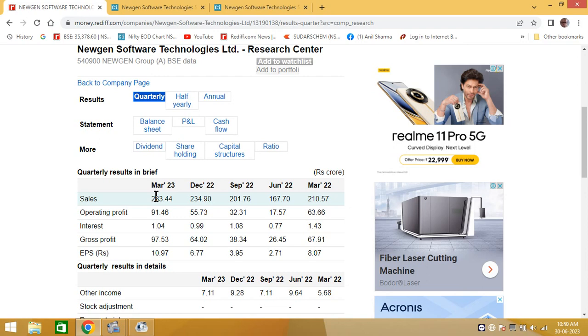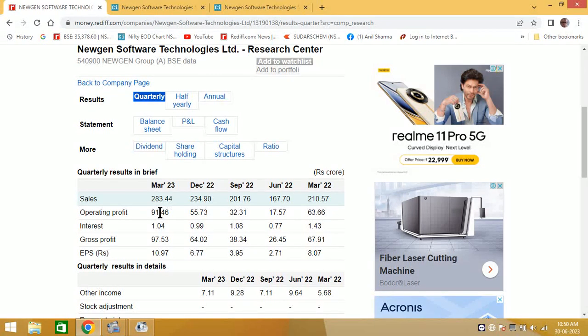And then what we have seen is that quarter to quarter, December quarter to March quarter, there is an increase of 22.42% in the sales. If you consider the March 22 and March 23 quarter, the sales increase is 35%. So in both the cases, quarter to quarter and year to year, there is a consistent rise in the sales, quarter to quarter and for the various months also.